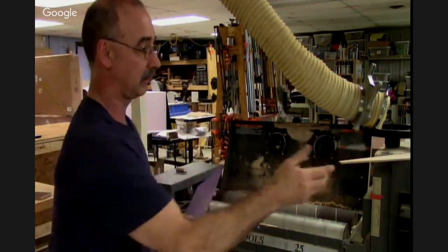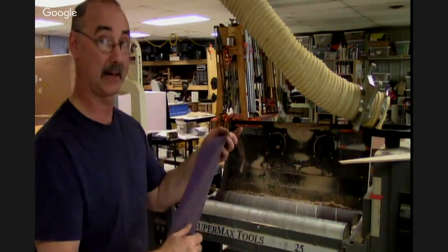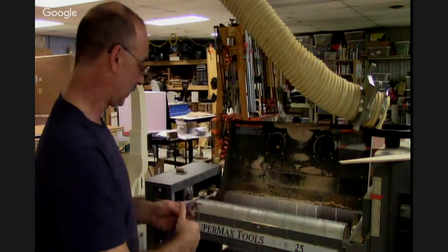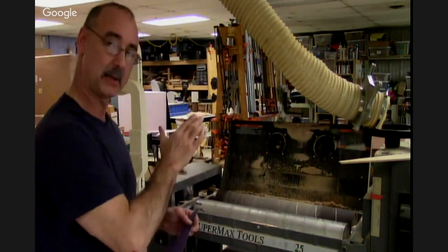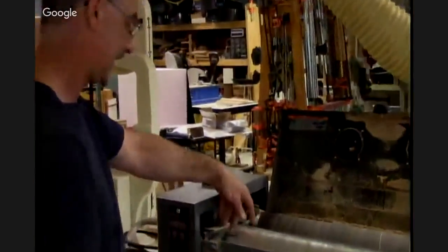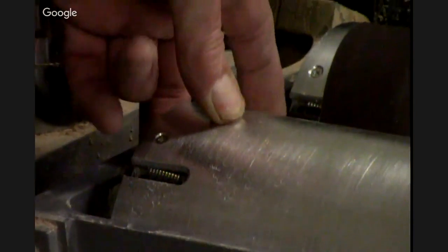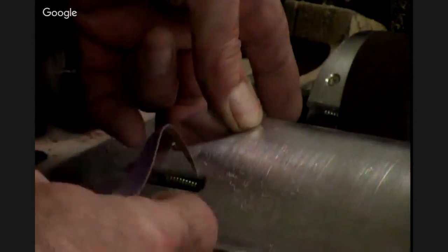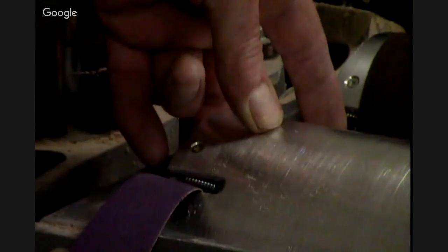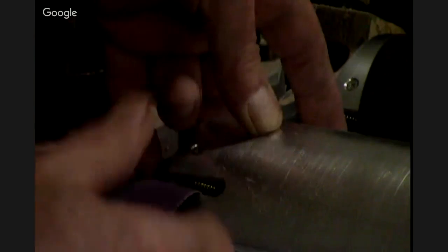So the lesson out of that is you got to be really careful about making sure these are the right length, or you will never get it on here correctly. Typically on these machines, the clip on the left side is only a clip that's going to hold the abrasive in place. Can I see the clip? Yep. Okay. So if you stay there a second. It's always kind of a hit or miss on the first application. How far should the sandpaper go in? Of course, if I put it in too far, I won't have enough to reach the other end. If I don't put it in far enough, I'll have too much when I get to the other end.